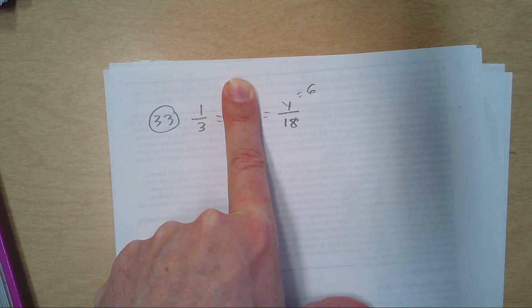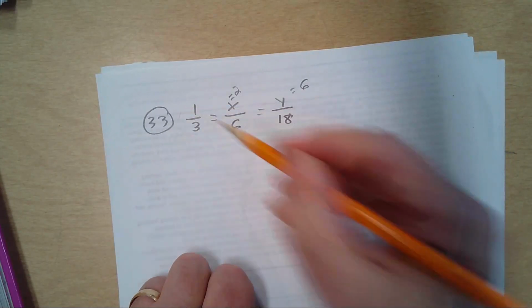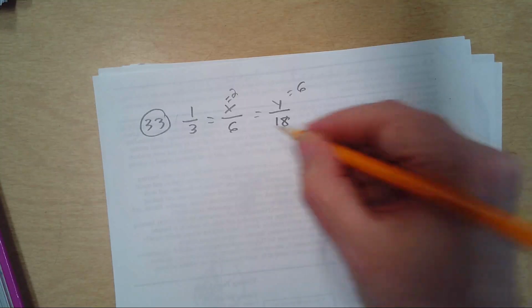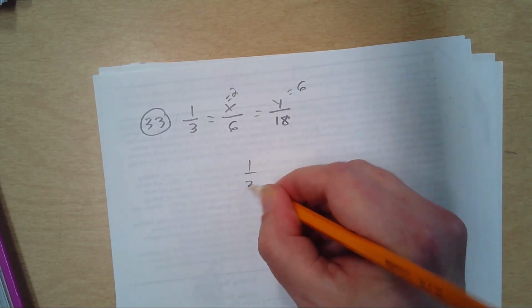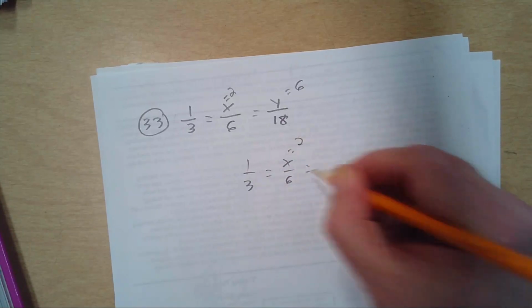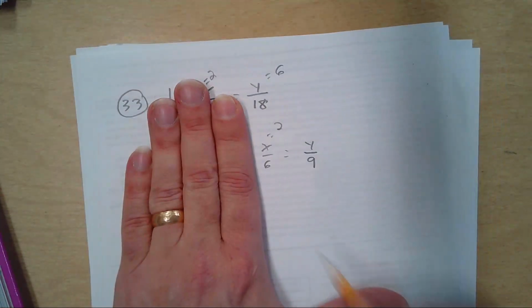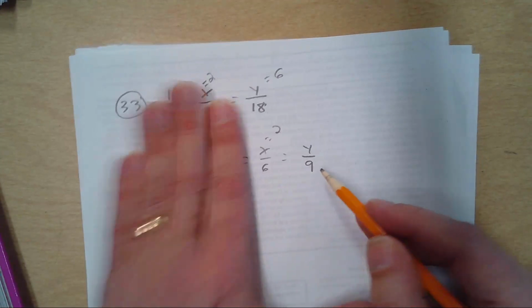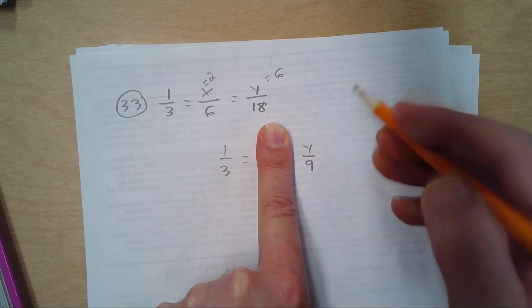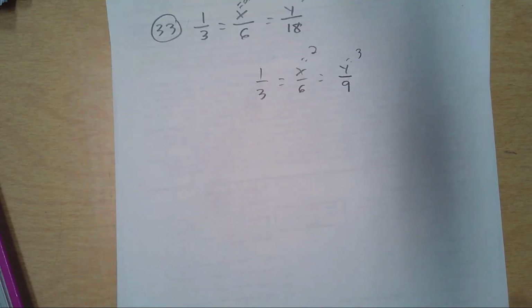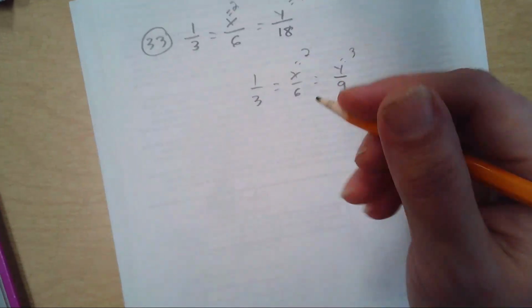So any of the fractions will work, but sometimes, and I'll give you an example in just a second, you may have to go back to the initial fraction to find your rule because you won't have a clean one. Such as, what if I had this? Well, we already know x over 6 is 2. But what if I had y over 9? You'd be like, well, I can't get from here to here. So go back to here, and oh, wait, just multiply by 3, y equals 3. So if you run into that situation, just take a step back, and that'll clear it up for you. Got it? Yep. I'll give you 2 to do, and we're done.